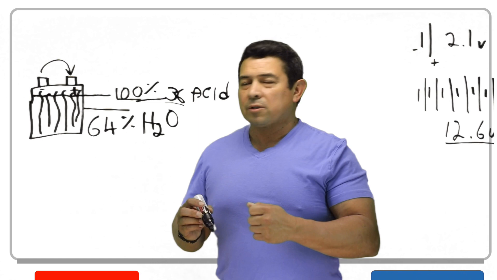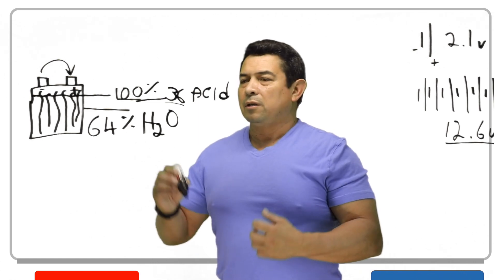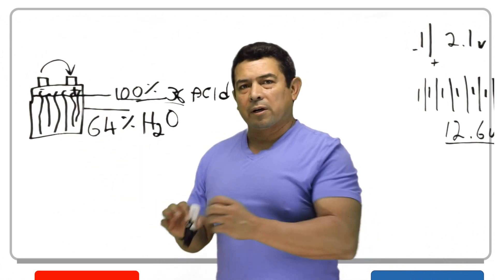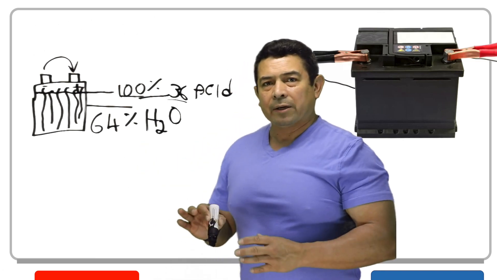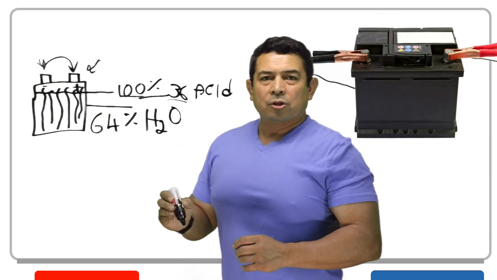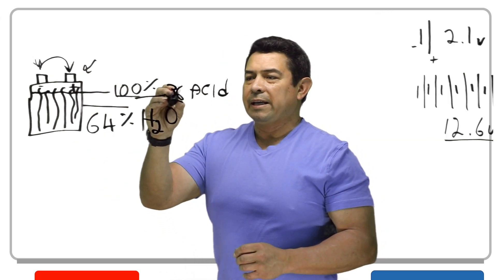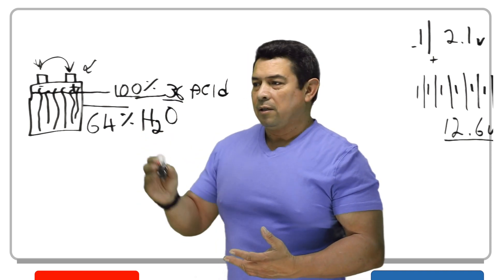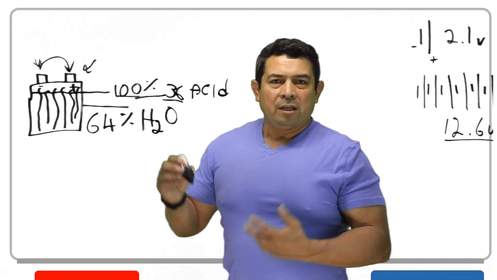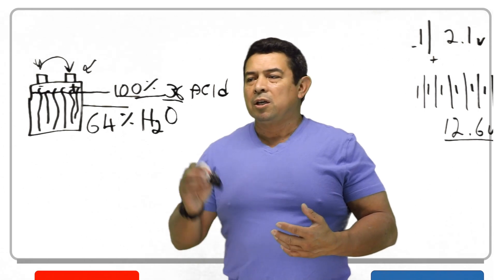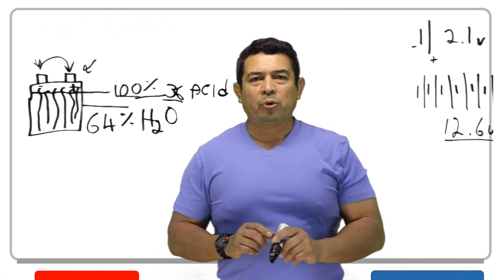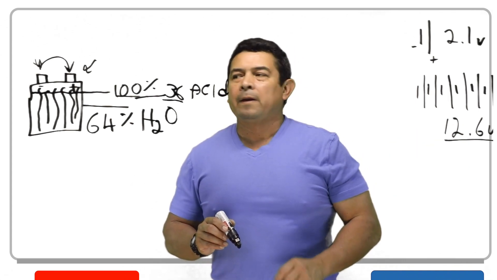When the battery is being used and the voltage is being drained, it's going to drop. Your battery becomes weak. But as you run the car, run your generator, and charge this battery, we put a charge right back into it. Then we end up with 36% acid again and 64% H2O. So a fully charged battery — even if it's two or three years old — you're still going to have those percentages, and it's going to be 12.6 volts fully charged.